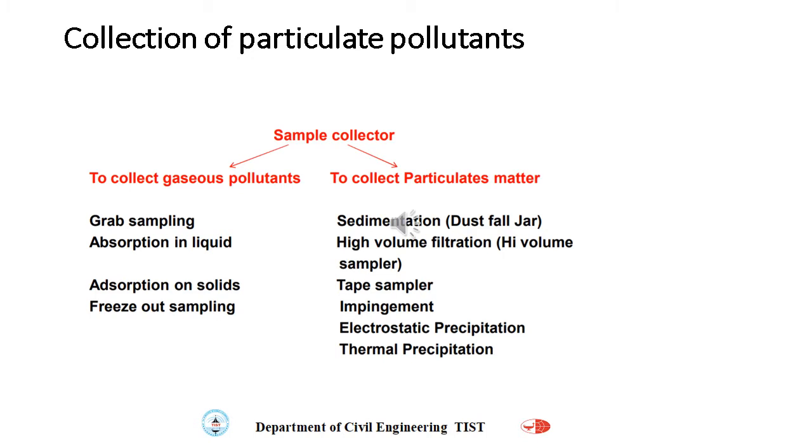It is generally grouped into two types of particulate pollutants. The first one settles out due to the force of gravity, and the other is suspended as aerosols, that is liquid droplets. The first category consists of large particles. Their size is mostly greater than 10 micrometer in diameter. And we can collect that material by using the sedimentation technique.